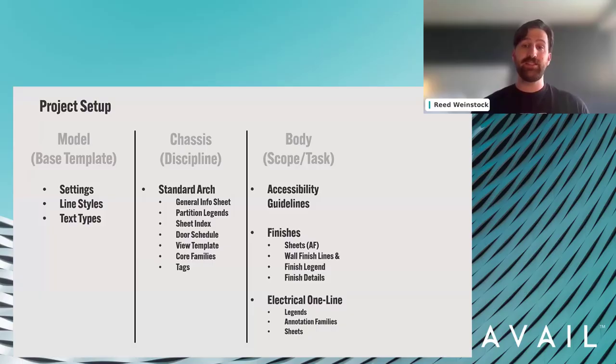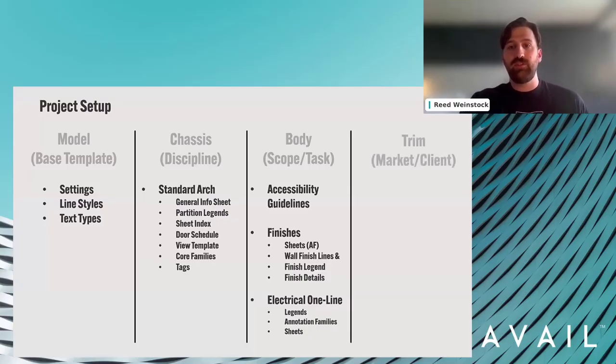And the nice thing about that is it doesn't put the burden on the model manager to do that. So you're not messaging, hey, so and so, I need you to load this content in. That designer can just go on to Avail and insert that palette in, and then they're just ready to go. And it just reduces that downtime even more, and it gives them the tools that they need while still keeping the model nice and lean.